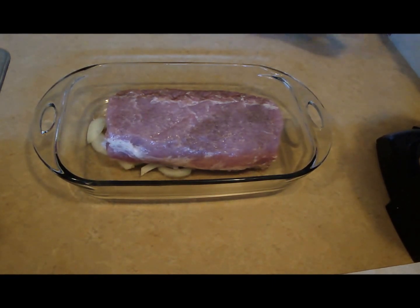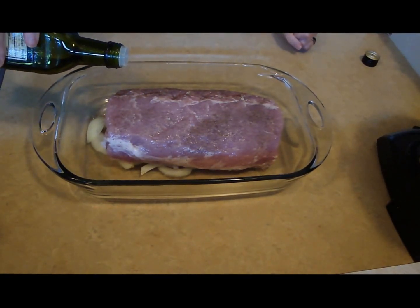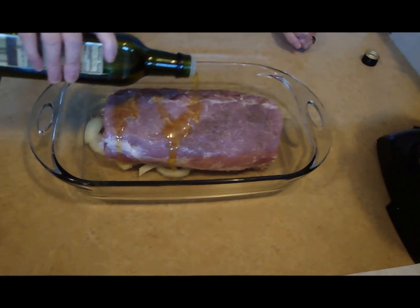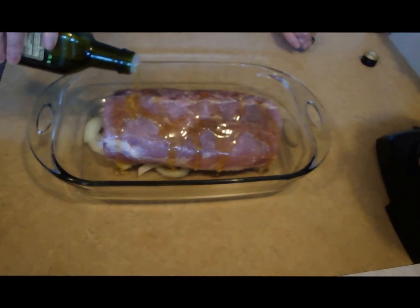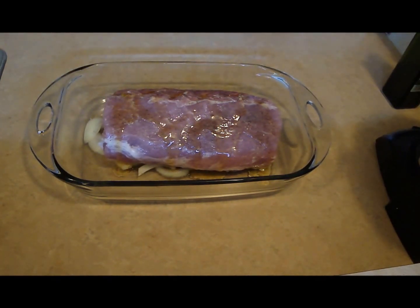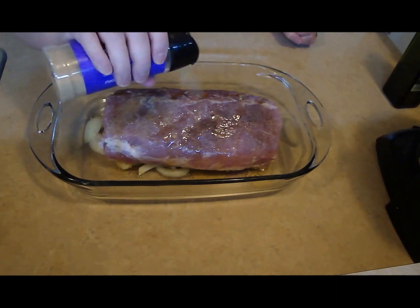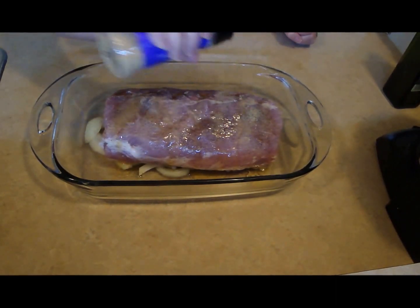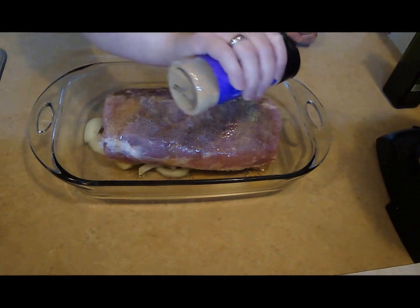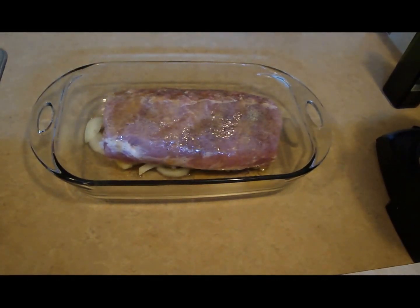We're going to drizzle a little bit of olive oil over the meat. Just a little bit. Now we're going to sprinkle some garlic powder. Again, it's to taste. And guys, leave that fat on because that adds a lot of flavor to your dish.